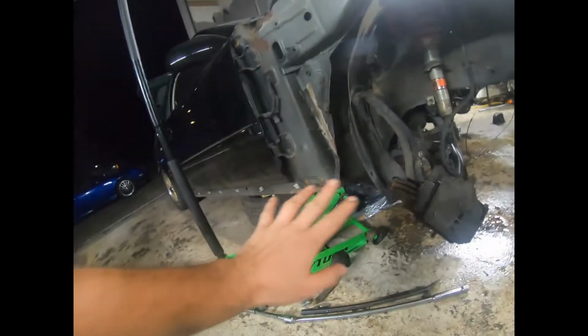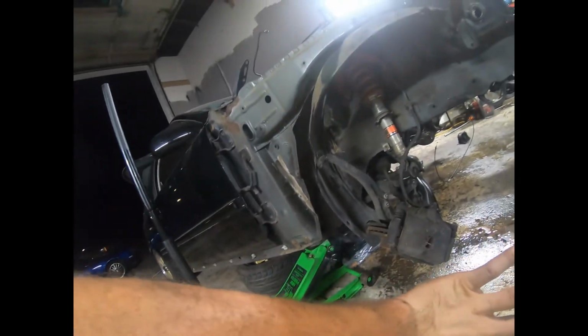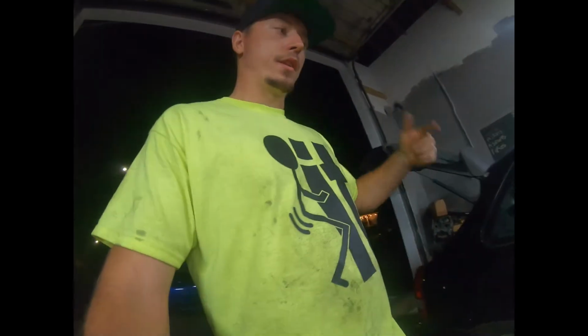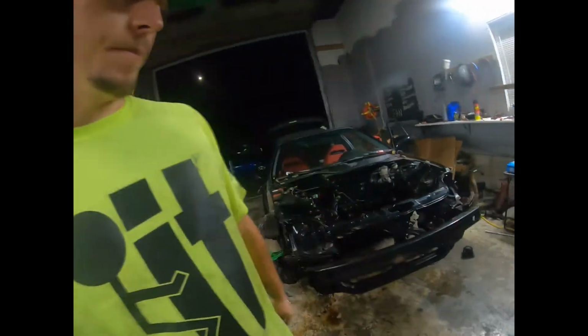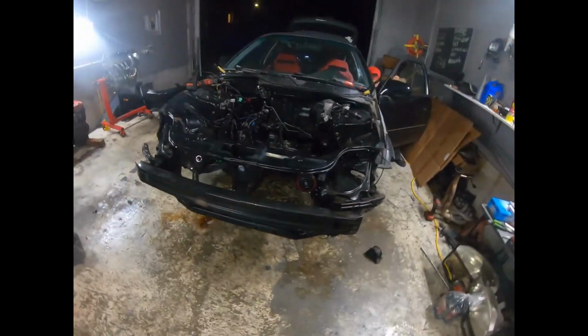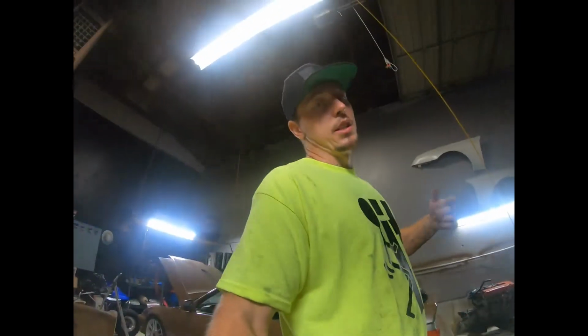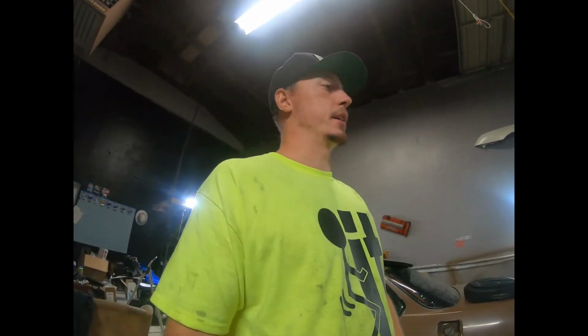This car sat for a long time, so we're gonna pressure wash underneath the whole car, get everything all nice and clean under there. We're gonna get all the wheel wells, just completely go through the car, get all the nasty stuff off of it, and then that's when we're gonna start putting on all our nice parts. And then my goal is to have this motor in here with most of the turbo stuff by Sunday. So it's Tuesday now. Let's see if we can make it.